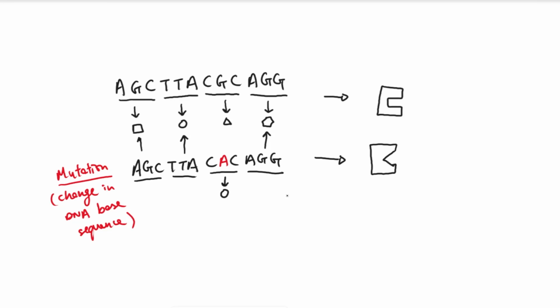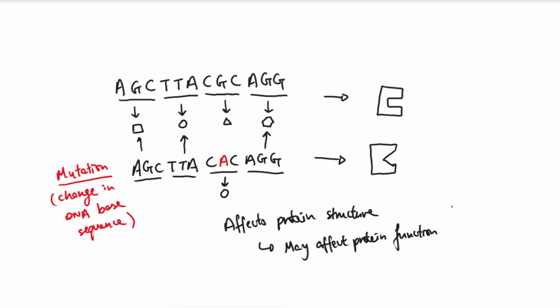Sometimes it's a good thing. It perhaps makes the protein work even better than before, more efficiently. But sometimes that could be bad. So for example, in the case of cancer, it could mutate the gene so that the protein made is particularly good at taking up nutrients. So that is what leads to uncontrollable growth, turning it into, let's say, a malignant tumor, which is what cancer is. So fundamentally, just keep in mind that mutation means a change in the gene or change in DNA base sequence, which can affect the protein structure and can affect the protein function.